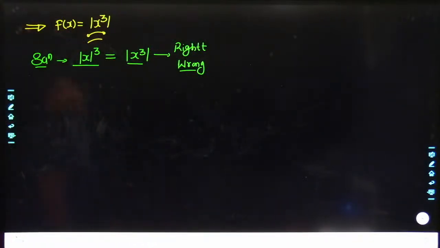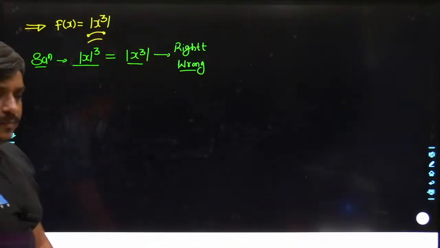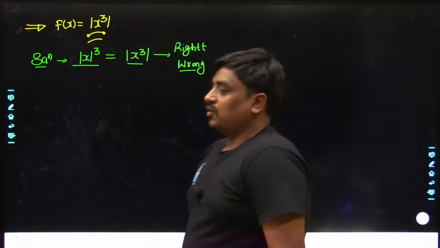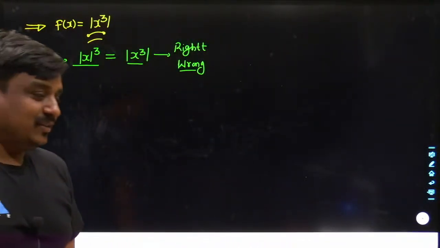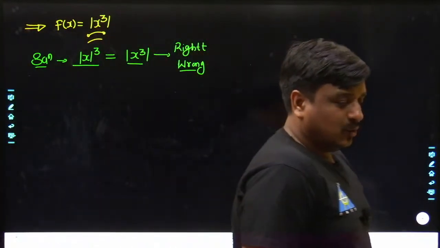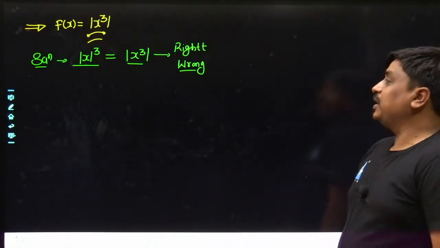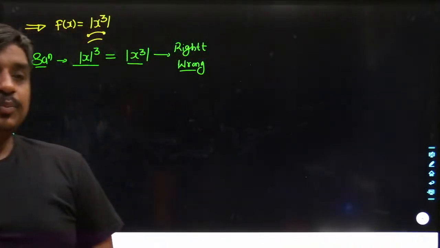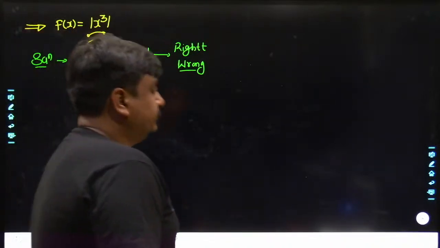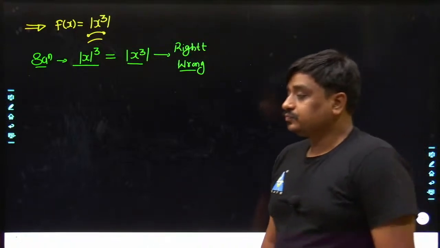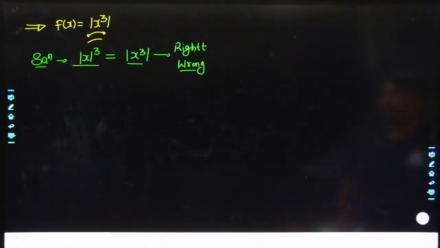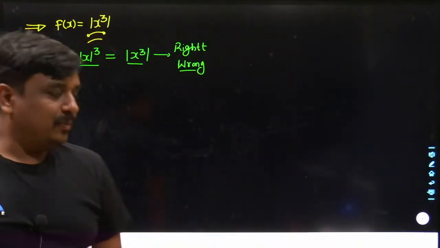A very good question was raised by Alok. Alok says, sir, if you are talking about mod of x cube, what would happen with mod of x which has been raised to 3? Whether they would be different in nature, or whether they would have the same graph. I want the input from each one of you. I know many of us are going to get stuck at this point. Mod of x raised to 3 and mod of x cube, whether both of them would follow the same curve or different curves. Alok says different. Anyone else? Okay, let me come back to this problem once again.